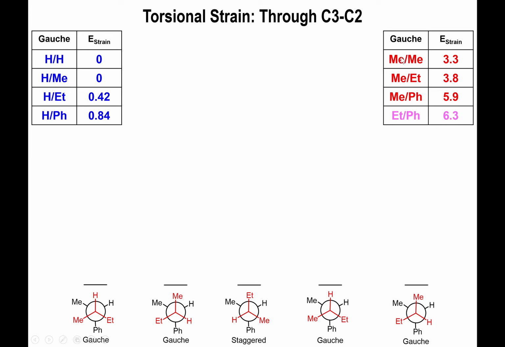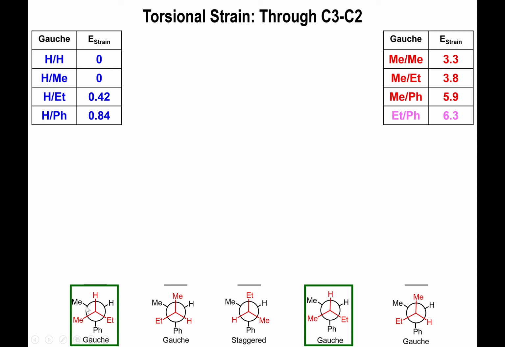And then we have the methyl on methyl, methyl on ethyl, methyl on phenyl, ethyl on phenyl, which could be interactions happening as well. So let's start with these two. The thing I want you to notice is that these two structures are basically the same ones, right? In fact, there's no difference. They are identical, right? Red hydrogen is on top, red methyl is on the left, red ethyl is on the right, and that's exactly what we have right here. And the back, of course, is the same in all of them. So these two structures are the same.